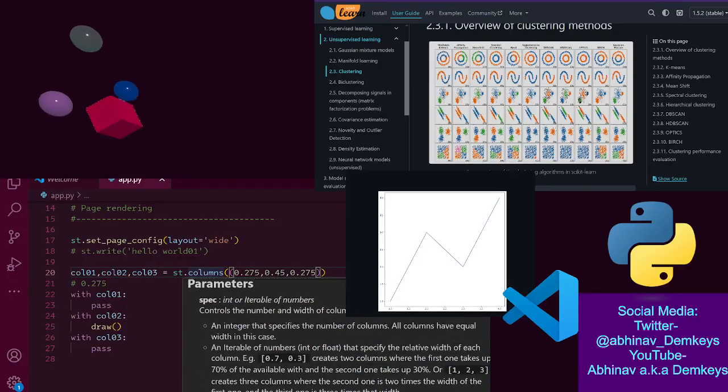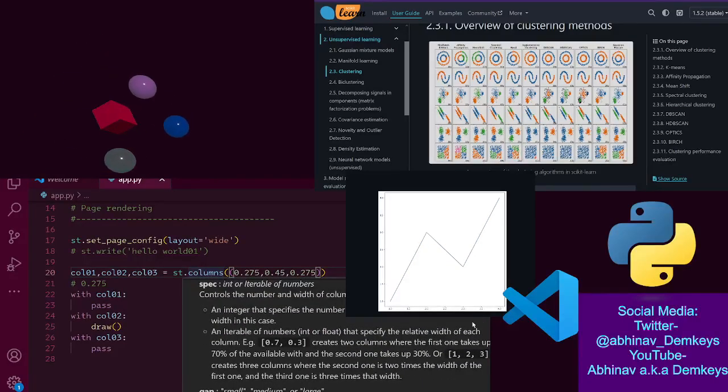All right. What are we doing here? Okay, so the decimals specify the percentages. Or 1, 2, 3 creates 3 columns where the second one is 2 times the width of the first one, and the third one is 3 times that width.